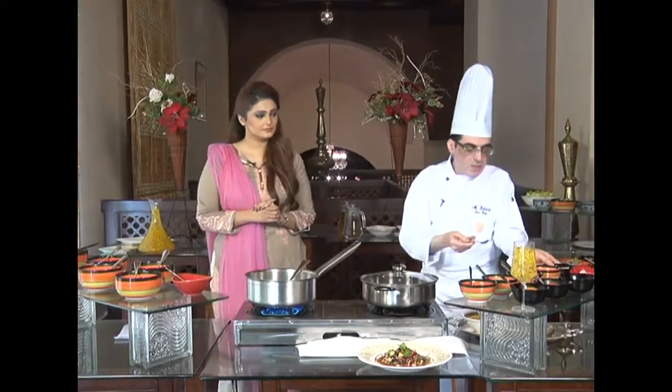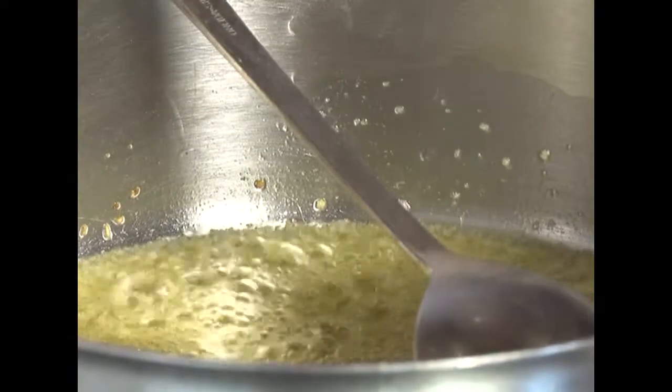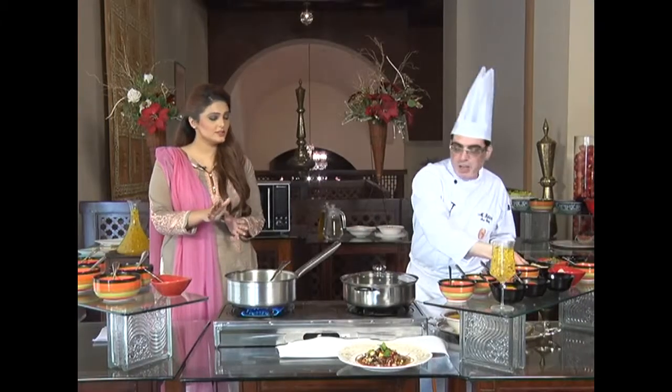Now we will have to add chopped ginger. And that's about 1 teaspoon of chopped ginger? 1 and a half teaspoon. Okay.